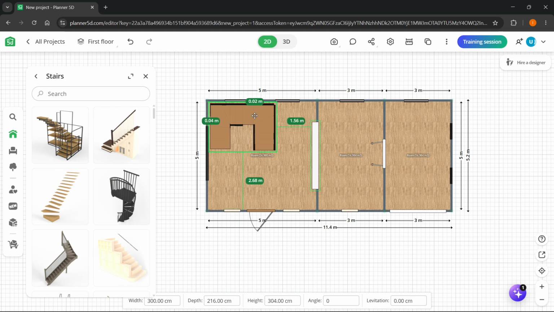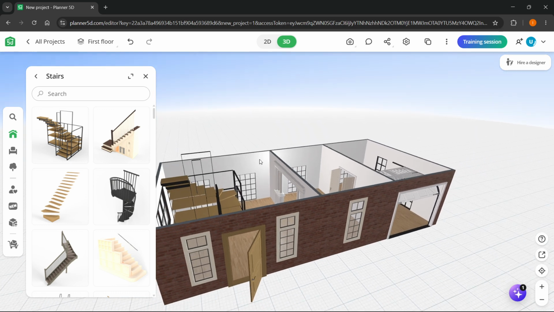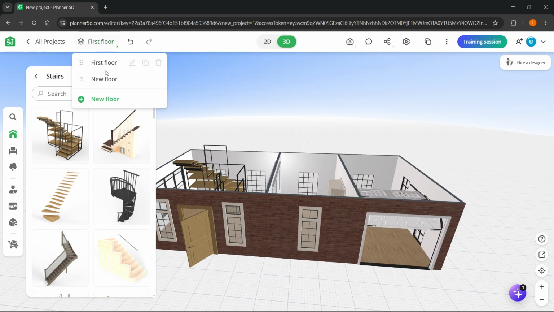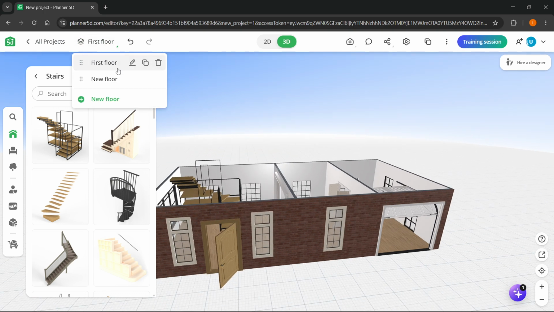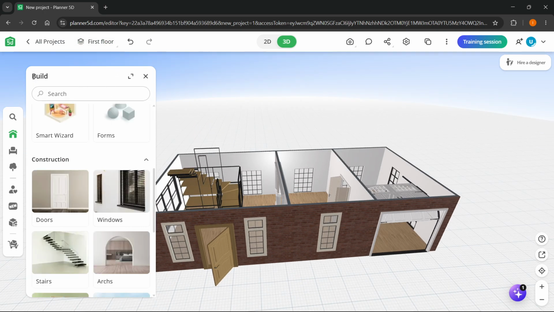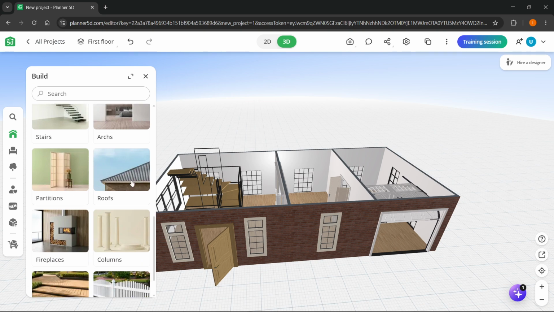Now, if you want more precise movement, you can use the arrows on your keyboard as well to move the stairs in. So as you can see here, this is how it's now looking, and there we go. If I put on the new floor as well, there we go, we have the stairs, okay? So that's kind of the basics of what I'm going to do. And now, of course, you can add different things in here, but I'm not going to waste your time. We're just going to finish this off with a roof.